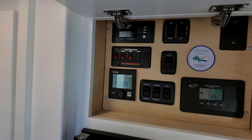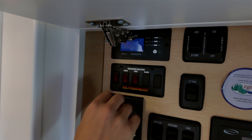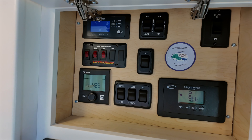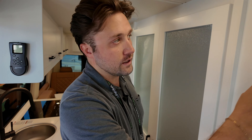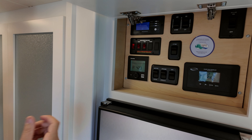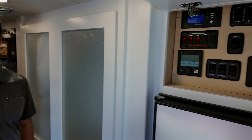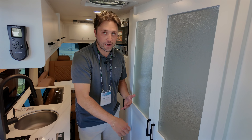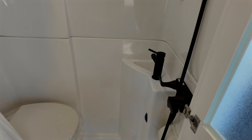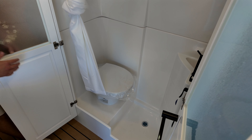This coach has the AGM battery and 2.8-kilowatt propane generator, so it includes the Xantrex controller and a 2,000-watt inverter. There's also an optional Polar Package: because the water lines hang about an inch below the van, they're wrapped in heated wire that you can activate from the control panel. The fresh tank is outside with a heater, and the gray tank also has a heated blanket. The black tank is inside the bathroom. The bathroom door opening is the biggest in the Class B van industry.